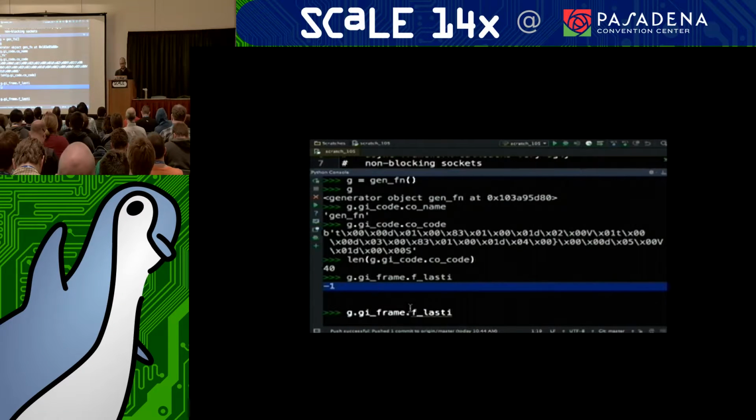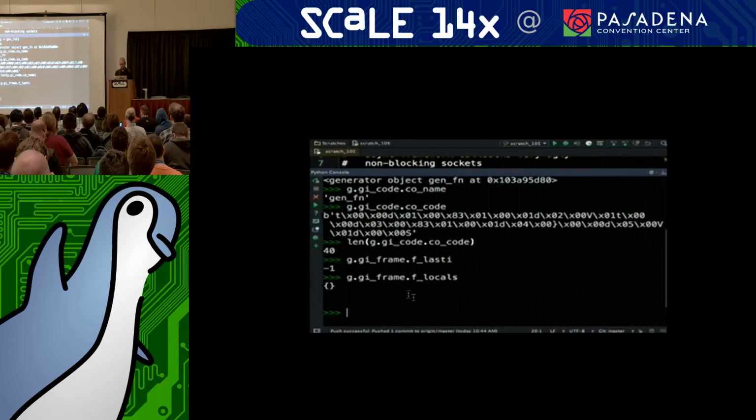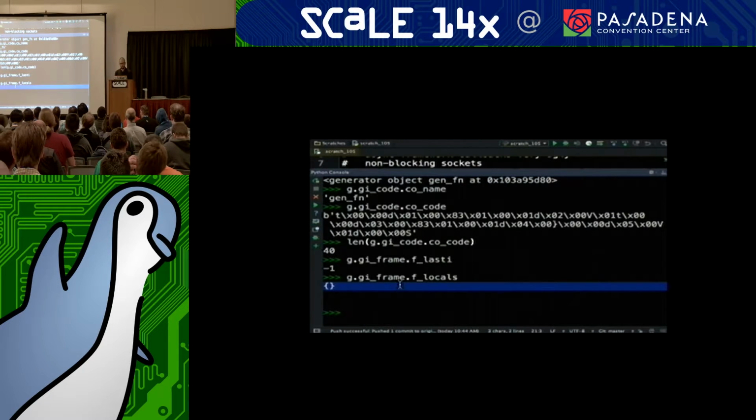And like any stack frame, it's also got the local variables. And there aren't any yet, because this hasn't had a chance to create any. So the way you make a generator run is you call next on it. Next G.